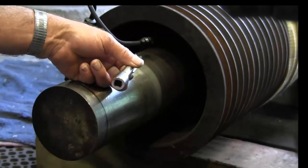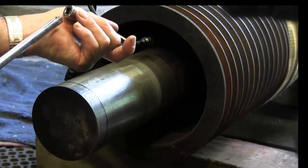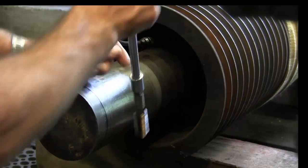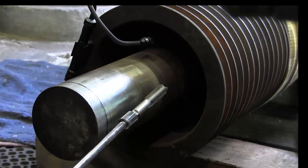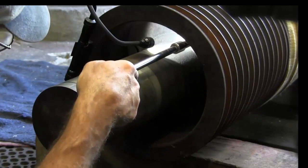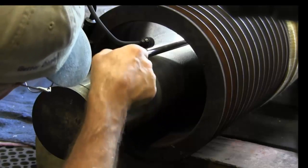Now this diameter just happens, I checked the fit in there, it just happens to slip in, alright, and then I just make sure if there is a ball detent, I always make sure it's in there so that when you pull in and out, you can get the thing out. That fits in there real snug, I mean it doesn't fall out of there, so this might be a great retrieval of the tool as well. If not, I got a magnet, but we're going to stick this right down in here.